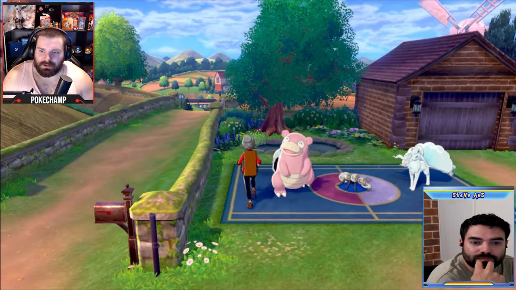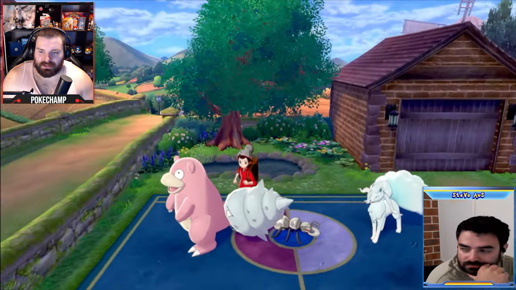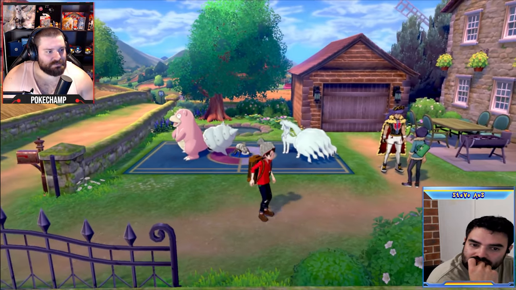All right. So he didn't want the Slowbro on the left. He didn't want the Alolan Ninetales on the right, and he takes a Durant as his Pokemon. So Durant is on your team. I like Durant. Yeah. I like all three of these. He's a little guy. I like it.